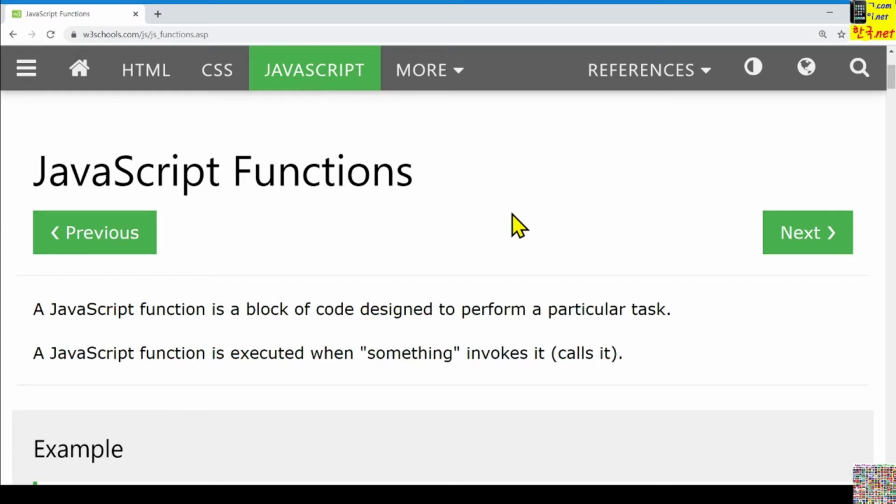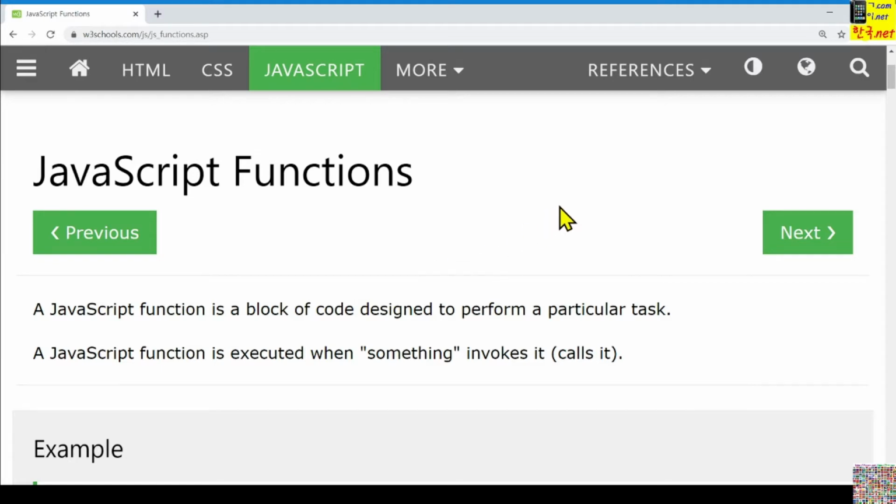A JavaScript function is a block of code designed to perform a particular task. Thus, this function is doing something about the functionality, and for the modular design we are making functions. As you learned in other programming languages, we can call with different parameters.